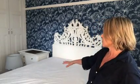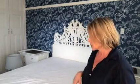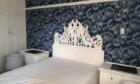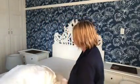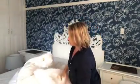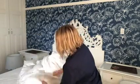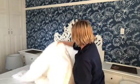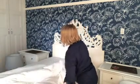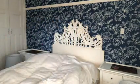For the purposes of showing you this, I've only just got one top sheet on. I haven't actually got the other sheet, but I'm going to show you how, when we're styling a bed, we make it up. So I'm just going to grab the duvet. And there's a little trick that we use which actually helps with the photographs when we style. So if you're doing this yourself and styling your own bedroom, see you have the opening here for the duvet. We actually don't put it down the bottom. It's a visual merchandising secret. You'll find that if you go to any department stores that display beds, they also do the same thing.